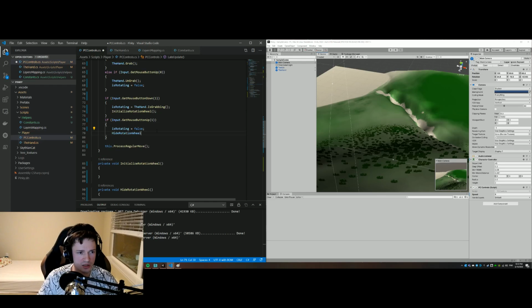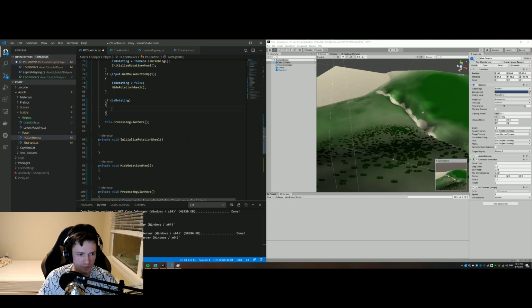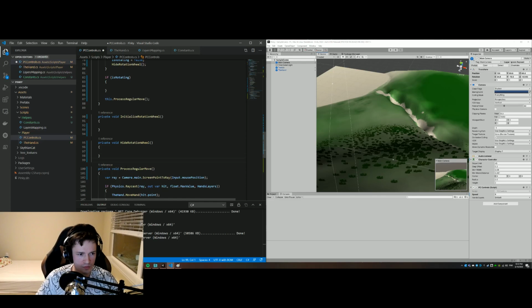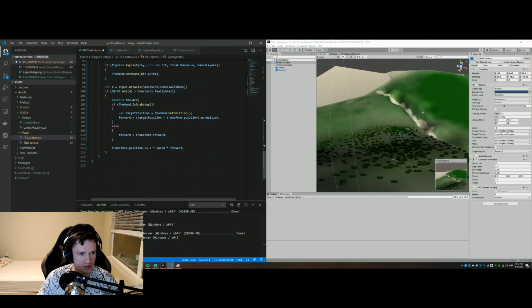I don't yet have this stuff implemented, but who cares? I will use it. Then if is rotating, then I will move this down so it doesn't get in the way.